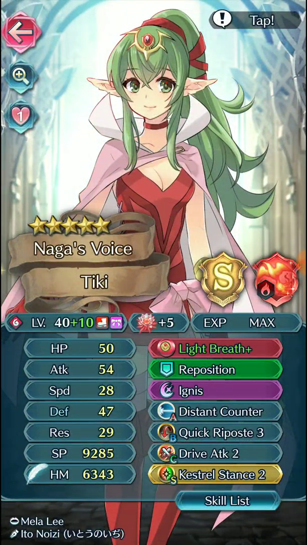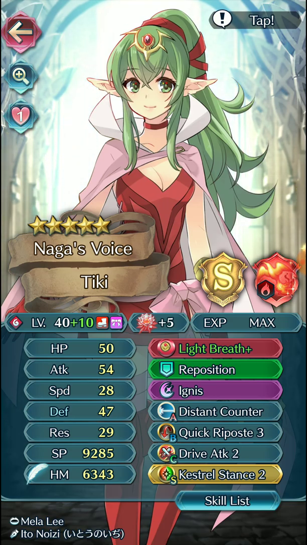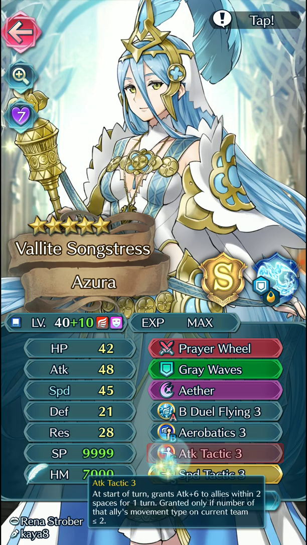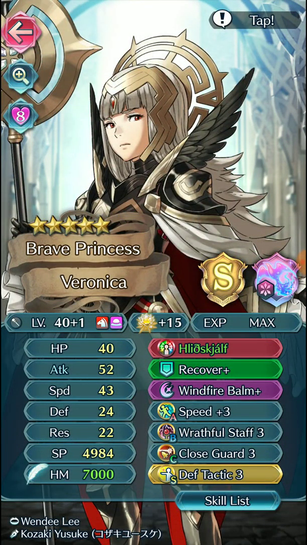Nino here. Adult Tiki here is running kind of a strange set. We're running Kestrel Stance for some speed that we'll need, and we just have the extra attack because we can, because we actually can't run something like Steady Posture to buffer defense, as I'll explain in a bit. Legendary Zura is running pretty standard front-loaded tactics sets for some easy buffing, and same deal on Brave Veronica, like a lot of clears. So let's just get straight into it.